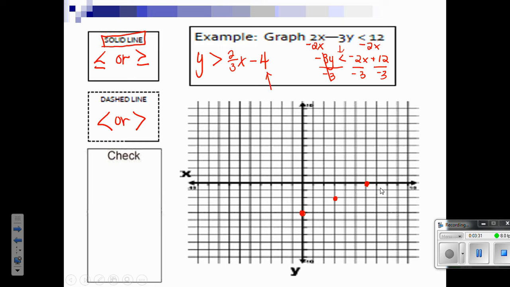But I am not going to draw this line until I've decided if I have a solid line or a dashed line. Before I can draw that line, decide: do I have a solid line or a dashed line? I go back to the original problem and it does not have a greater than or equal to sign or less than or equal to sign. Therefore, I am going to dash this line. So all across your graph paper, you will dash your line and put arrows.